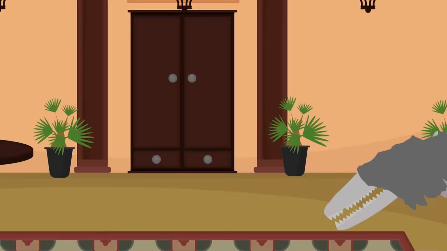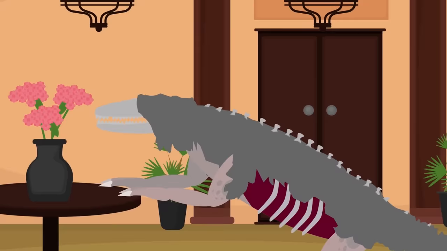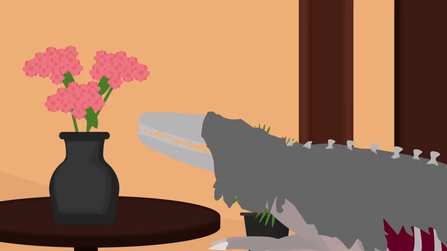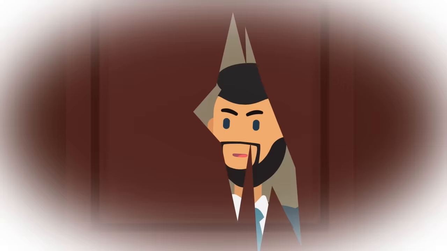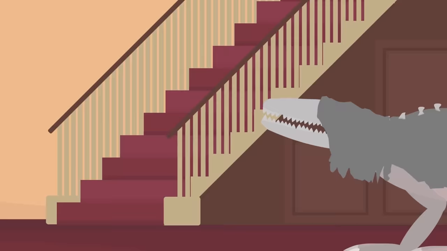SCP-682 didn't really know what to expect from the next level of the backrooms. After all, it all seemed pretty random so far, but it definitely didn't expect to see a classy, well-appointed hotel on the other end of the hallway. SCP-682 had never seen the Stanley Kubrick masterpiece, The Shining, nor read the book it was based on by Master of Horror Stephen King. But if it had, it would probably have drawn the comparison. Instead, it was already busy tearing through the ornate halls, looking for new prey to slaughter.